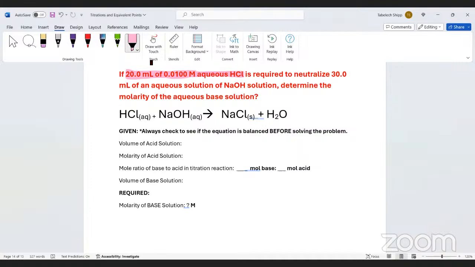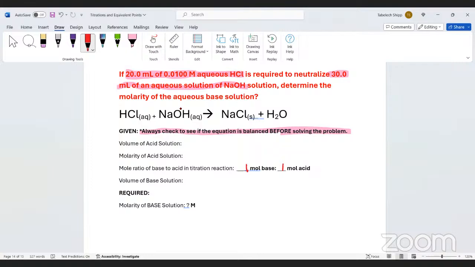But here's the thing, though. Because those two go together, we know that that's going to be two numbers that we're multiplying. And although we will be dividing by what's left over, this 30.0 milliliters of sodium hydroxide, we also know that we have to go the extra mile in our final step. And that's based on making sure that our chemical reaction is properly balanced, which in this case it is. This is a 1-to-1 ratio. So we're good right there. Okay, this is a 1-to-1.